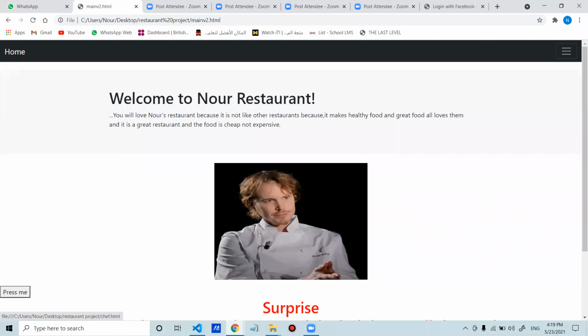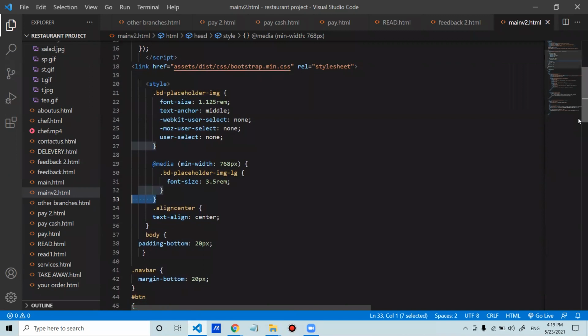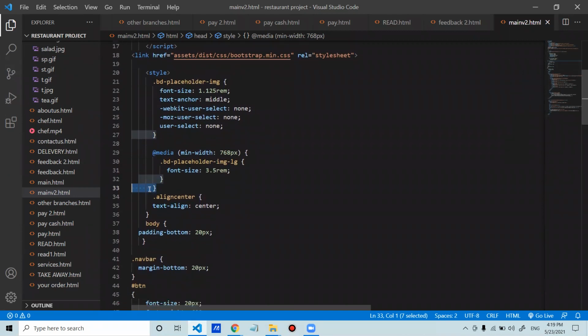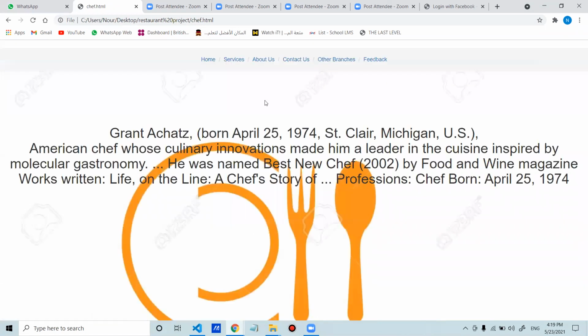Here, I have found the error: we didn't close the bracket, so it's now fixed. Let's see, sorry, I will go here.